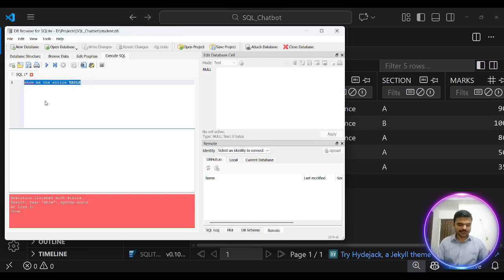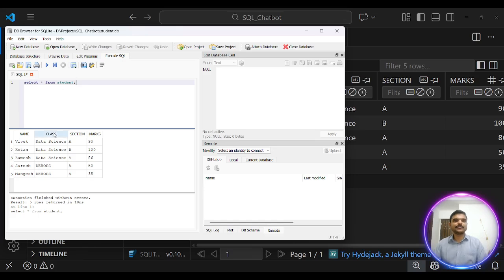Or if I write, give me the total of marks of all students, and run this, this is natural language, right? If I run this, it will show me an error. But if I write a query, select everything from student, this is the SQL query, and if I run it, then it will show me the table.